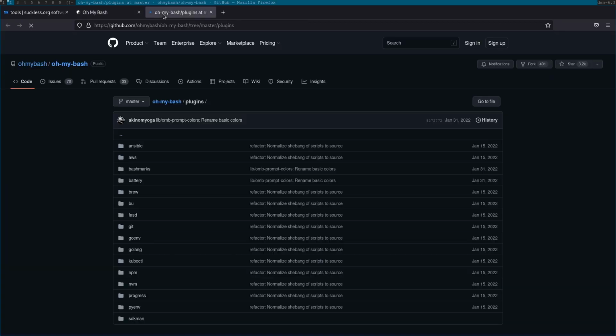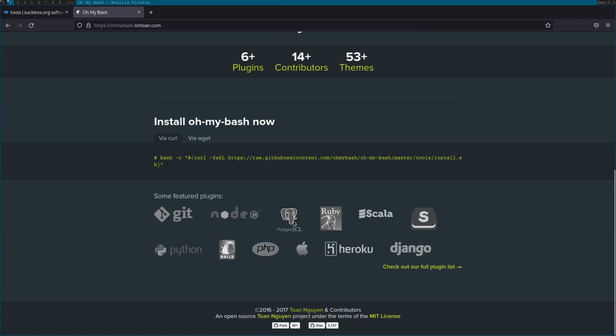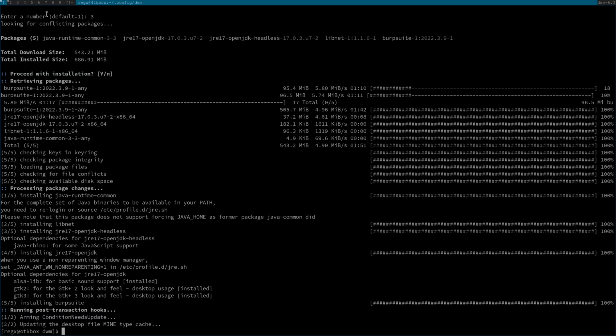What I'm going to use here are some good plugins, for example NVM, NPM, AWS, battery. Not as efficient as Zsh, but for now I would like to use this one.